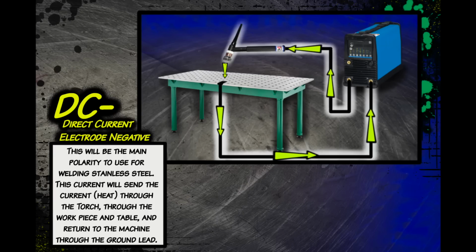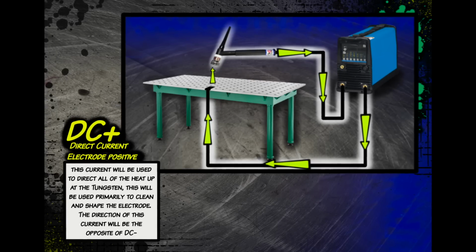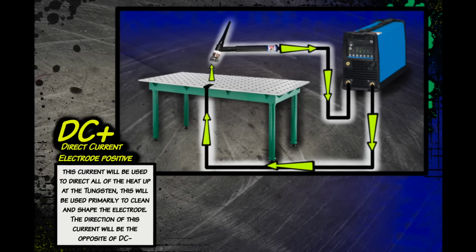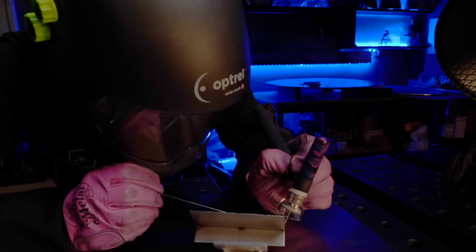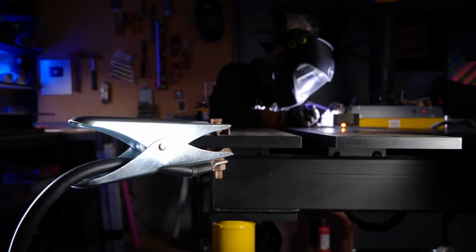For anybody who's not familiar, what exactly does a ground clamp need to do? Well, to put it simply, the most important thing that a ground clamp is gonna do for us is be one really important part of the equation to connect our welding current through our workbench or table to our welding machine. The current when we are welding is gonna travel from our machine, through our torch lead to our workpiece, and then back through the ground lead to our welding machine via the ground clamp. For some processes, the direction of this current can actually be flipped in reverse. But this is just a general way of how the current works as far as the machine using the electricity it has to work on, and then how the current travels through something to create the arc that we use for welding. So I think you can see how important the ground lead is to everything that we do when we are welding.